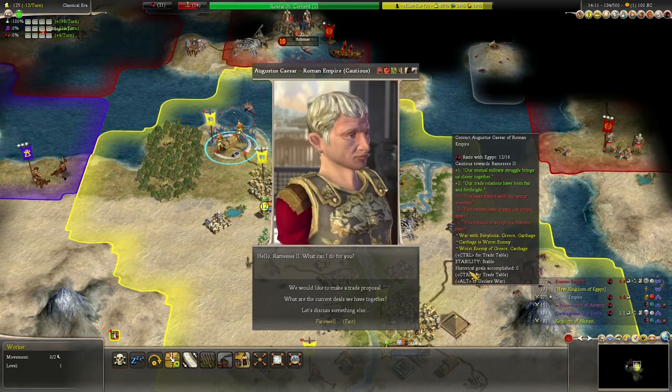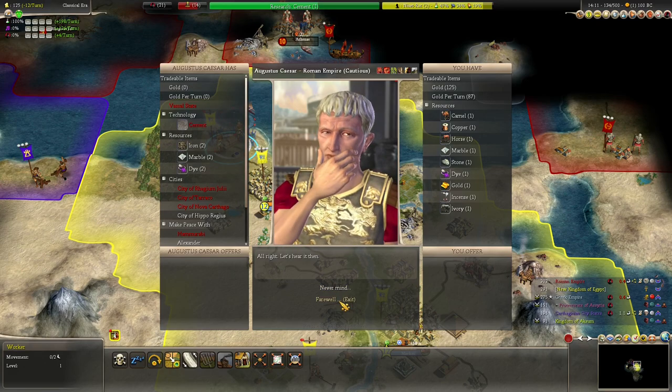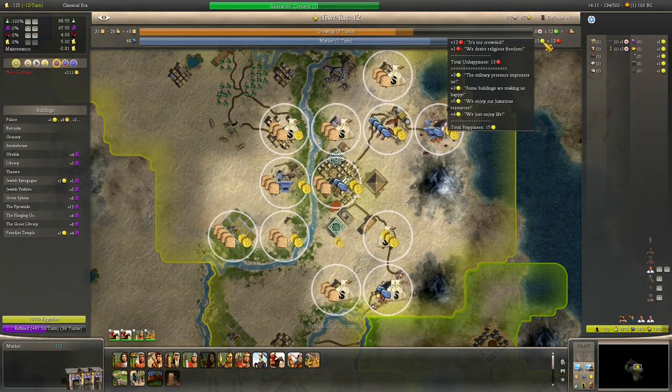Alright, nice. Wait, was I dumb? No, I did import the right thing. I imported the wine, not the dyes. Good. So that's another resource as well. Looking pretty good on happiness, I have to say.